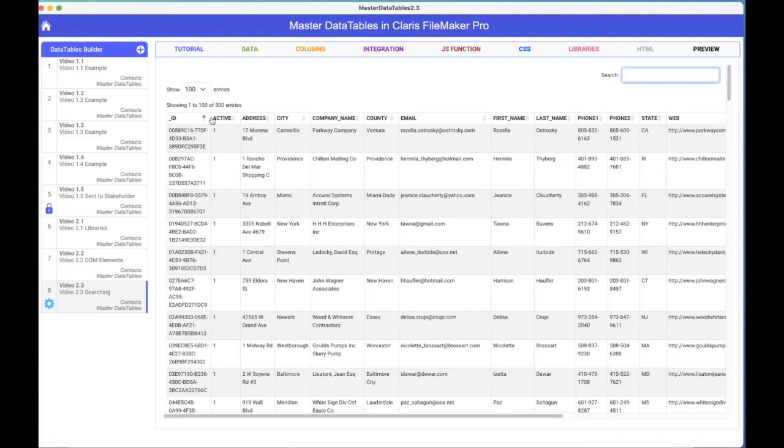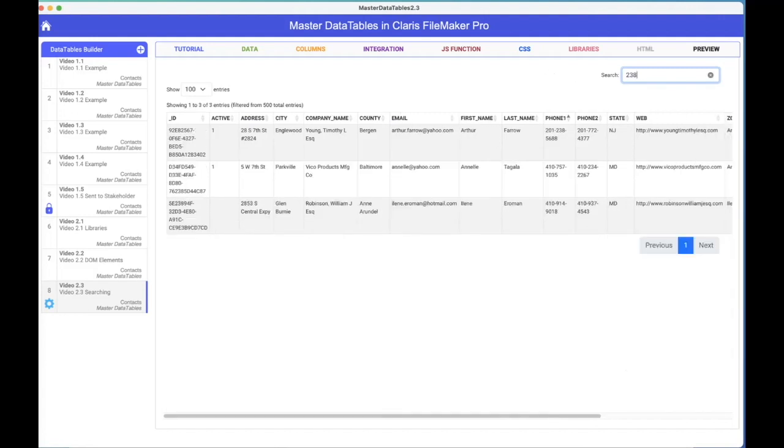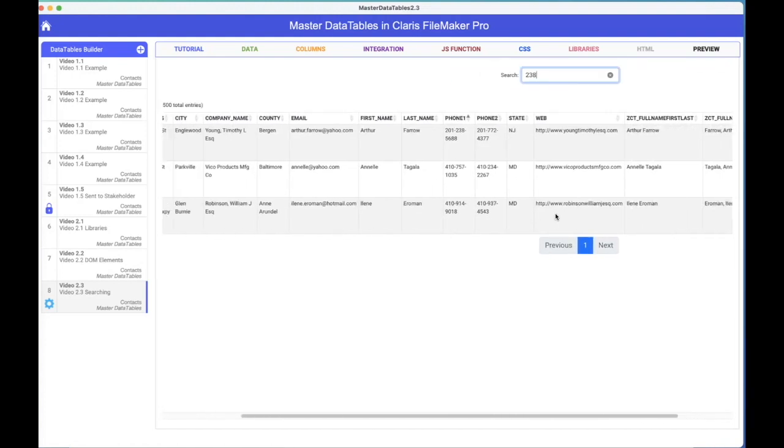So the first thing I'm going to do is sort this by phone number. I don't know why, I'm just going to do it. And I can see that there's a middle digit here, 238. So all right, I'm going to perform a search. I should be able to see that in my results, right? So when I go 238, okay, I got that stayed there, but then I got these other results and I don't see 238 in the phone number. So I kind of like look through the data and go, where is it?